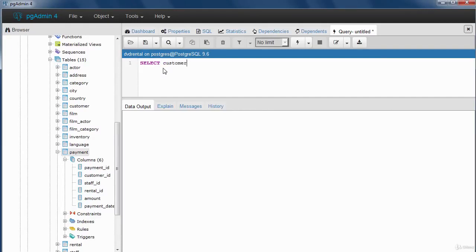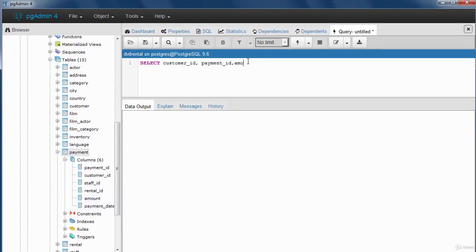I do a select followed by the name of the first column, which is customer_id, and you separate each of the columns from each other with a comma. The next column I want is the payment ID column, which is this column here.